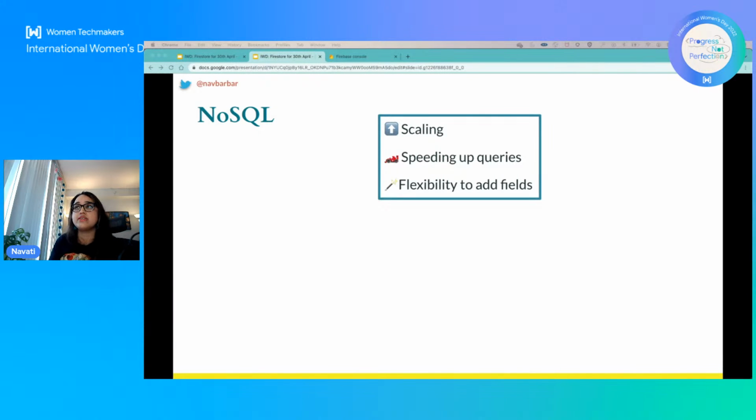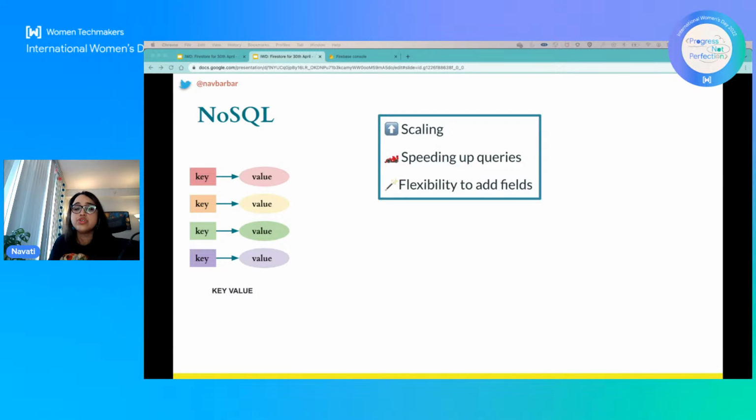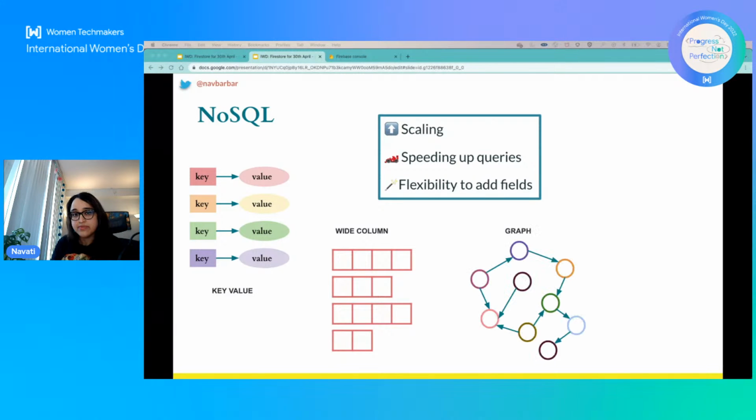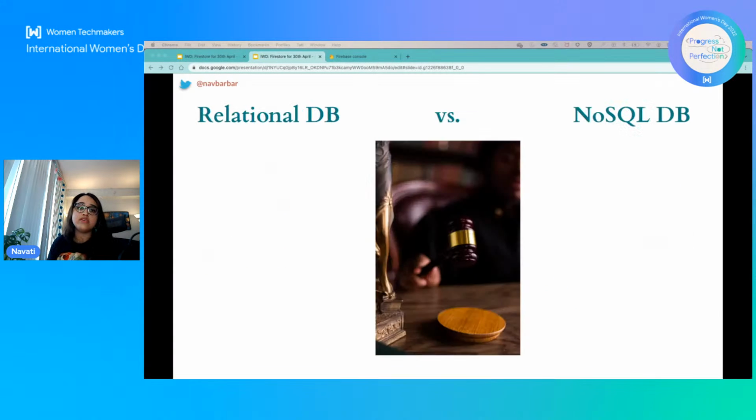As we just discussed, NoSQL can be implemented as a non-tabular format. So let's look at some of these formats. There is the key-value approach, where there is a key and a value. An example of such a database is Redis. There's also the wide column-based approach, where not all rows need to have the same columns. Cassandra is one such database. We also have the graph-based DB, where entities are nodes with static relationships, like in social networks. Neo4j has this approach. And finally, we have the document-based implementation, where there is a JSON-like document, and MongoDB is such an example, and so is Firestore.